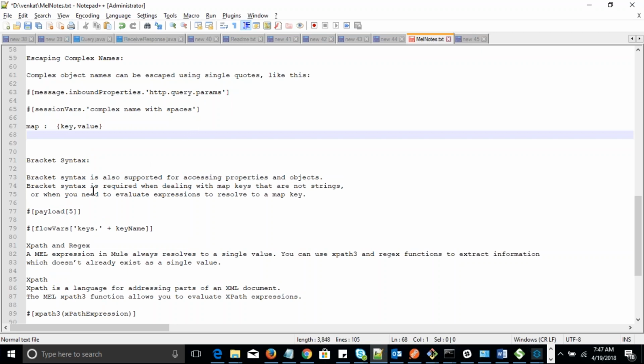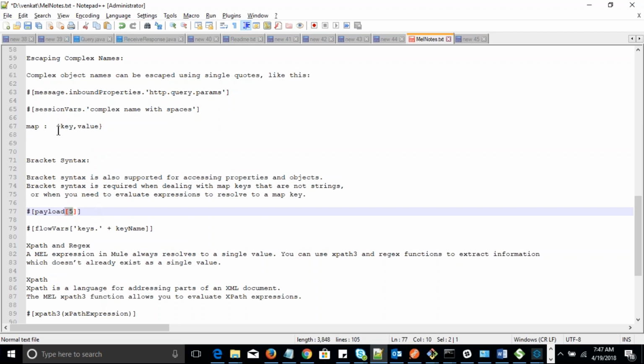If you want to fetch a particular record, suppose I have 10 records and I want to fetch only the fifth record, then first we have to fetch the size also. Based on the size, we pass the index of the one we have to fetch.